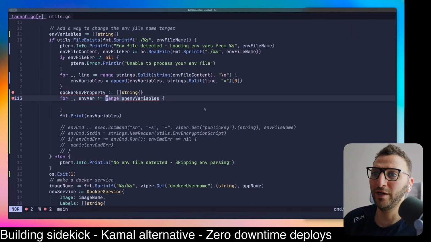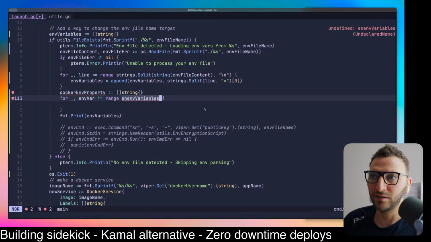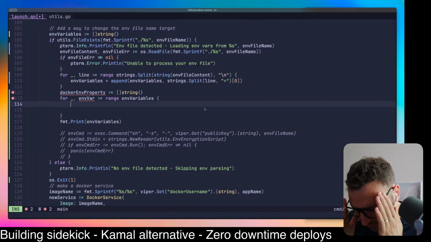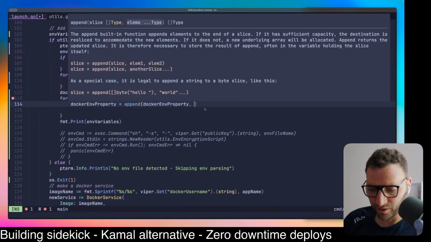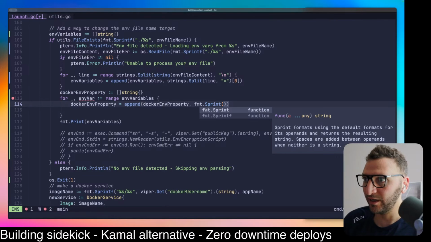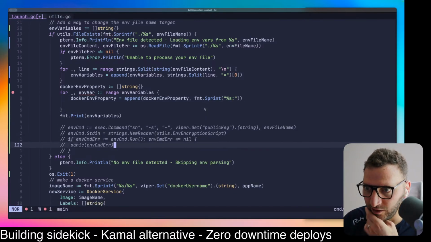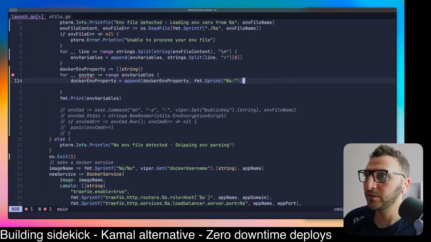What am I doing actually here? Yes, this is env variables. And then what we need to do is docker env property dot append. What do we append? We append fmt.Sprintf of the string that we have. Actually, this is here. Let's just copy it.